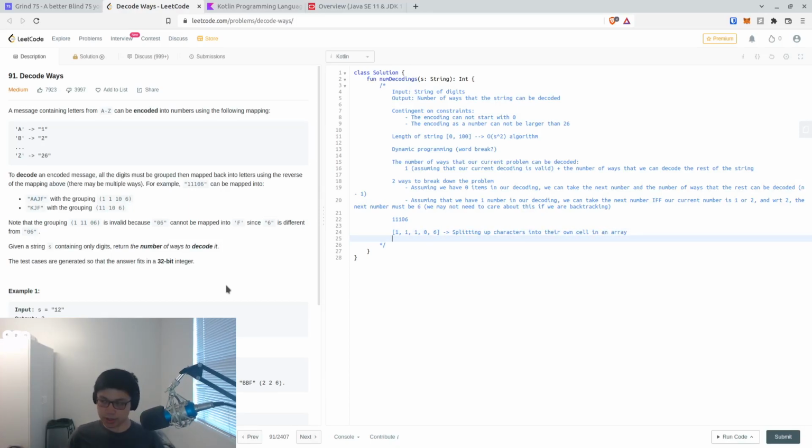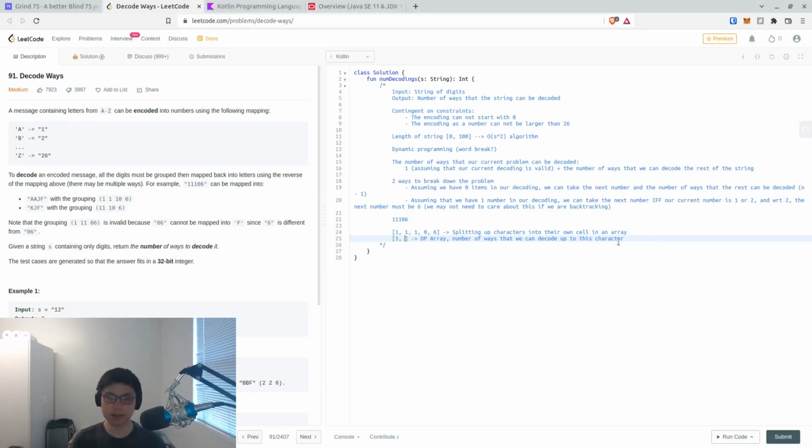Then for each, this is the number of ways, so this is the DP array, and each cell represents the number of ways that we can decode up to this string, or this character rather. Of course, in the case of the first cell, the first character, we only have one way to decode it, and that's to just decode the single string.